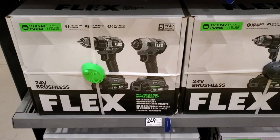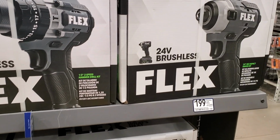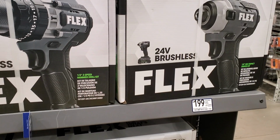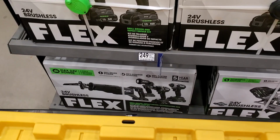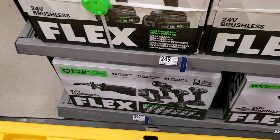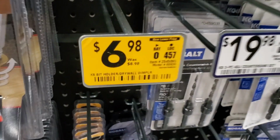That's the end cap. $249 for an impact driver and drill driver. Those are the basic tools, not the higher end. That's the basic tools, $199. Basic impact driver, basic drill driver. And then you got the basic kit here with the reciprocating saw for $399. I think that's a good deal. Personally, I like the top of the line tools better, but if that's a good deal for you, you guys can pick it up.